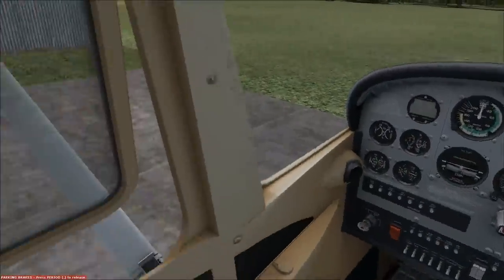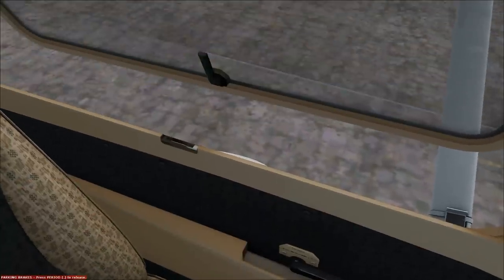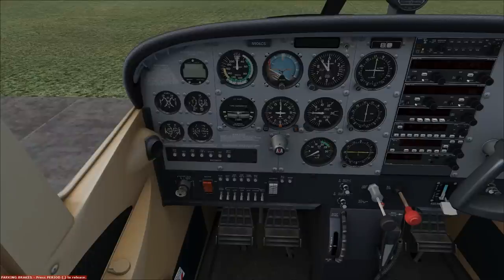Seat backs and seat tracks, seat belts adjusted and locked. What you want to do here is make sure your seat belt is fastened and door is closed. By the way, you can't really fasten your seat belt with the door closed — you've got to fasten the seat belt, then close the door. What you want to do is jolt your seat forward in the real aircraft to make sure the seat is locked on the track. Brakes test: make sure your brakes work by doing the brake button — the trigger on my joystick, or whatever your brakes are. In the real aircraft you press the top of the rudder pedal, looking to make sure they're firm.